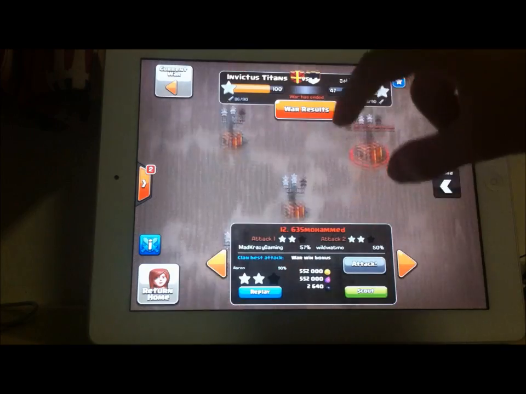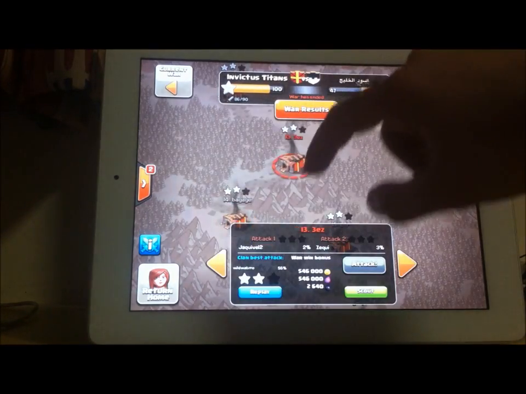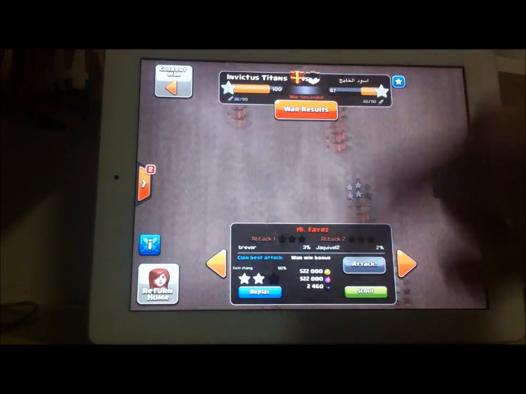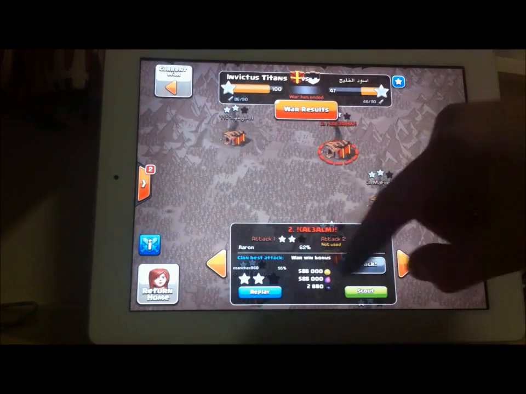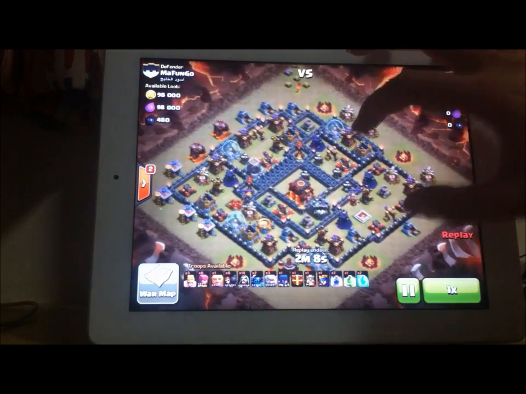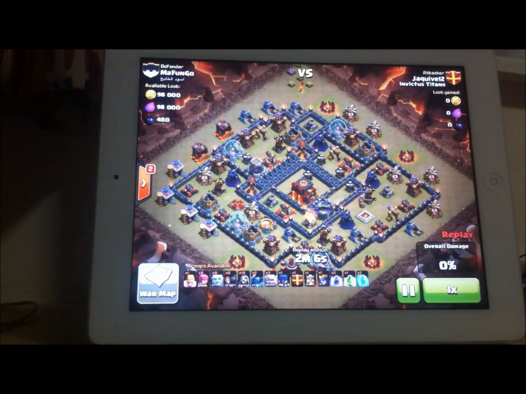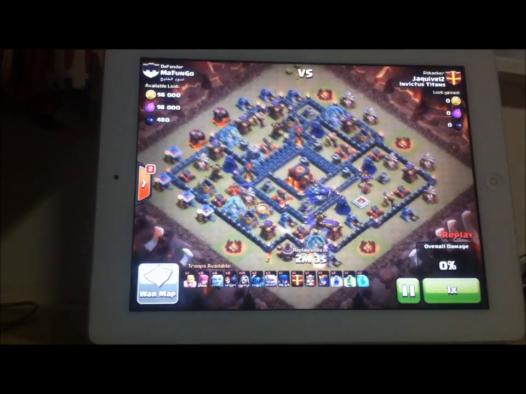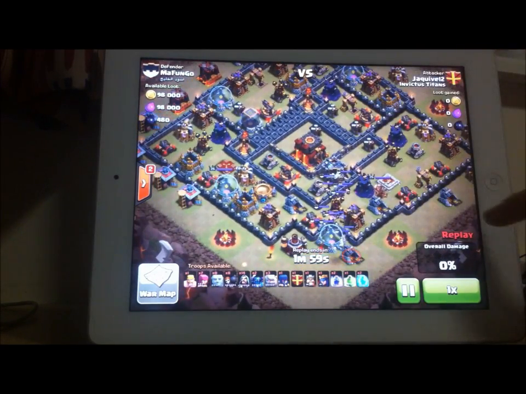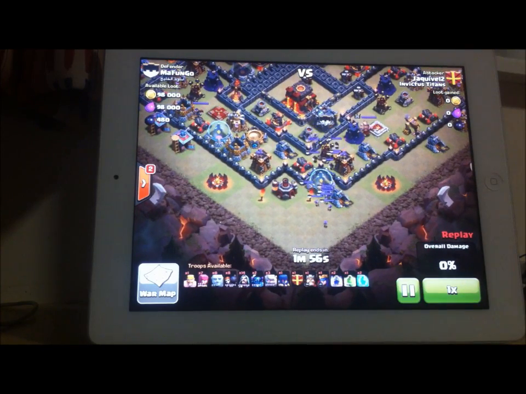Okay, let's continue. I'll show you some. Actually, let's go to the top bases. No, that one. Let's check that one. Okay. Pretty maxed base, as you can see, except walls. Okay, so he lures the clan castle first. That's gonna be a go wipe attack.